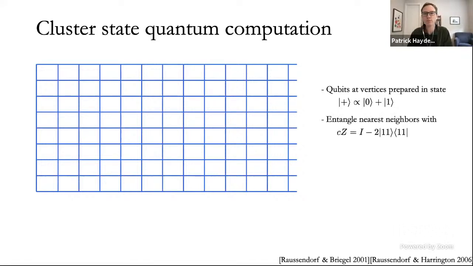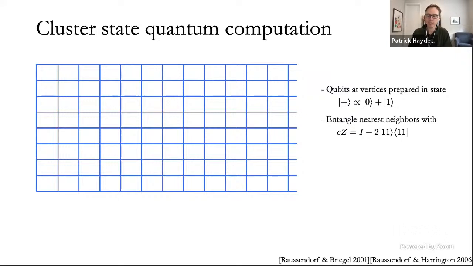And then we entangle nearest neighbors on the graph. So we'll interact the top left with the one right next to it, and the top left with the one below it. And the interaction is a controlled Z. What it does is apply a -1 phase if both of the qubits are in the one state, and otherwise it does nothing. At that point you're done with respect to interactions between the qubits. So you just prepare this generic resource entangled state.